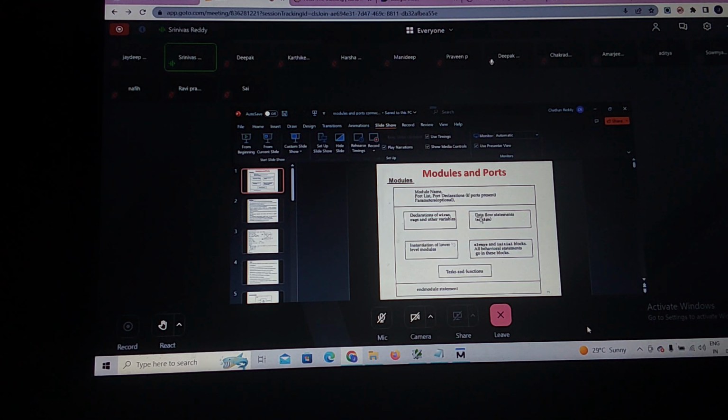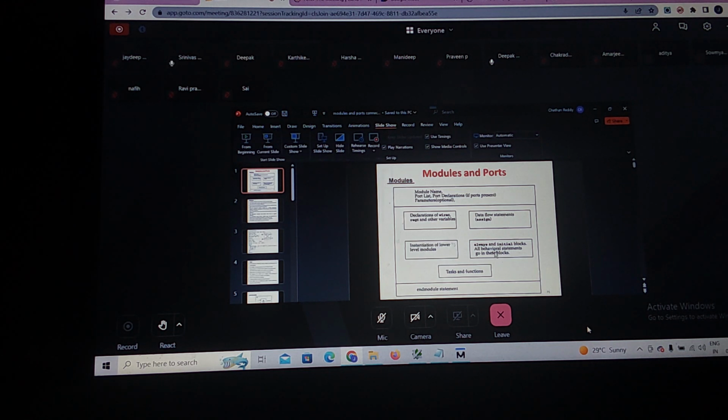First level of abstraction is nothing but data flow. What keyword we are using for the data flow? It is assign. So there is a continuous assignment statement we call. We'll see more detail about this when we talk about the data flow. And then, if any lower modules are instantiated, they will be instantiated in the module definition. Instantiation of the lower level modules.